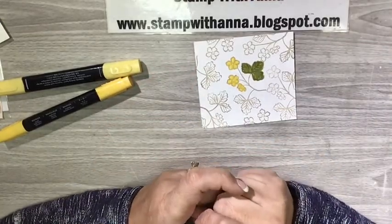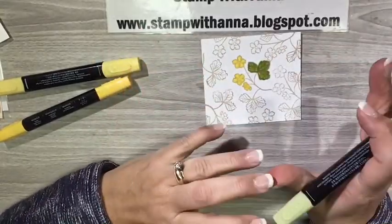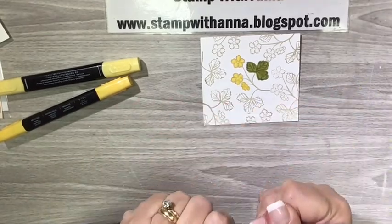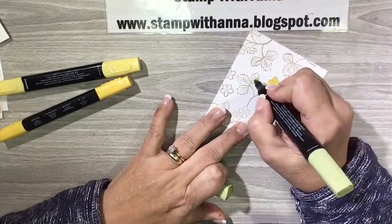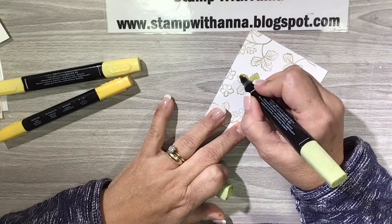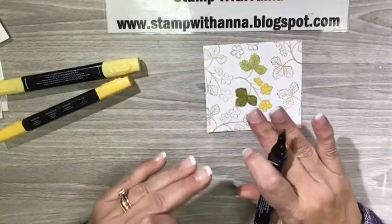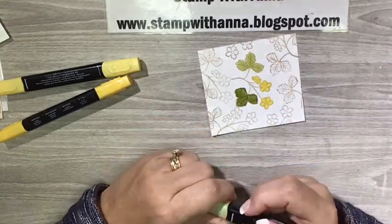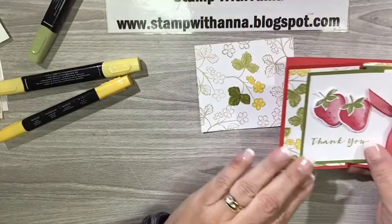Now, if you don't want to get into the whole shading thing, and especially on this project, because a lot of these colored leaves are going to be hidden by the papers that are on top of it, I think it looks equally as nice if you just layer it with the light Old Olive. Now, I'm going to show you what I mean. I'm going to take this leaf here, and I'm just going to color the whole leaf in. I have a lighter look, a softer look, and I have just the brown showing up.